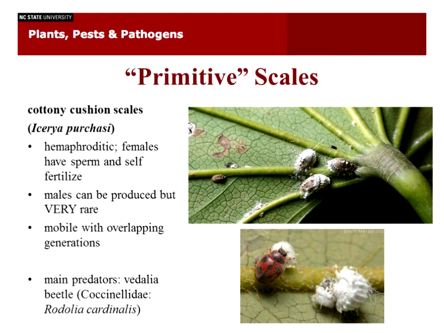Now, we talk a lot about parthenogenic females. These are females that don't need to mate, and they basically reproduce with clones. But in this case, the females actually have sperm that they can self-fertilize with, which is really weird. Honestly, I didn't really even know about that until recently. Now males can be produced, but are very rare.